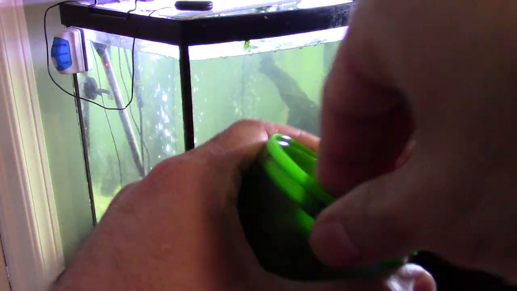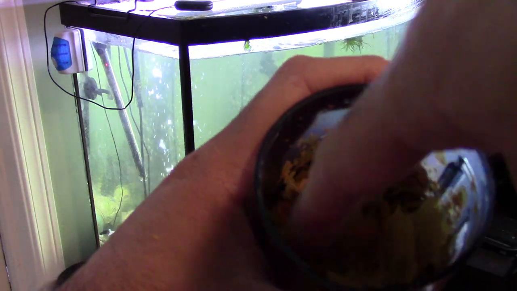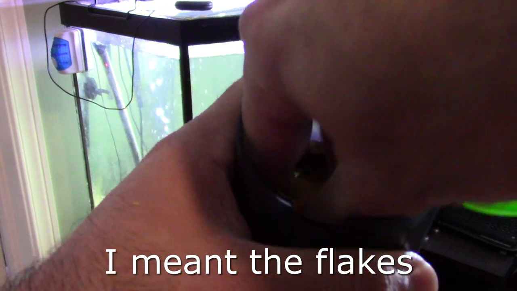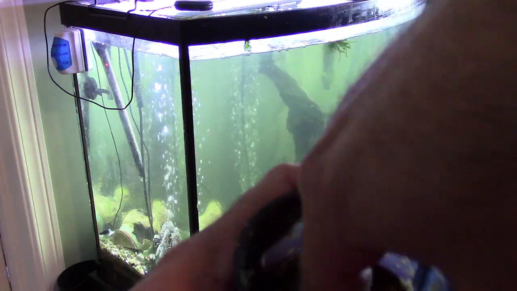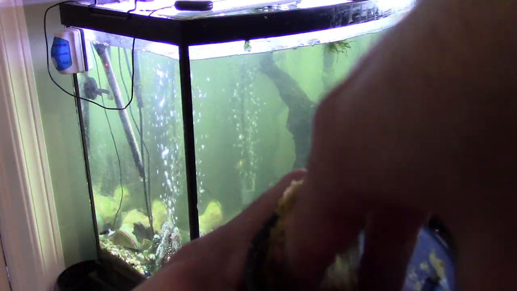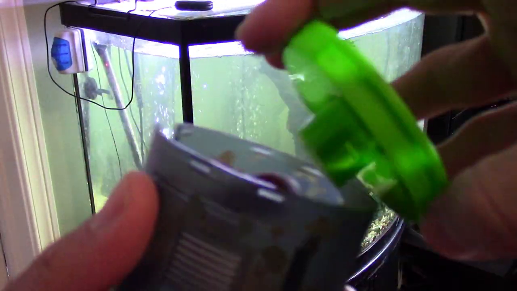Actually before you do that I forgot a very important step. I don't know if you guys do this but I do it because it makes a difference. I usually crush the pellets in here because they're way too big for the fish. What kind of small fish is going to be eating a pellet that size? So I like to crush them into smaller bite size pieces, which will also compact them in here a little bit and reduce the amount of space they're taking. So there we go. It's crushed up to fish bite size.